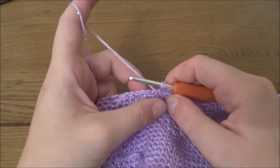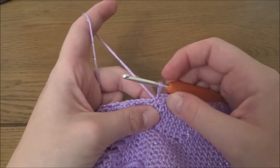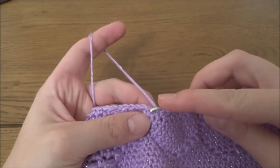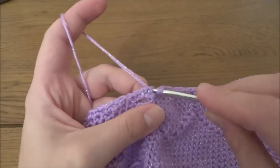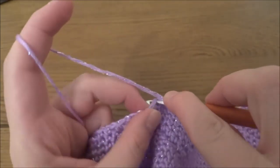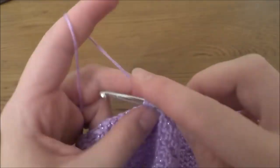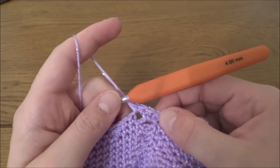At the end of our round, we have to make the last chain one space and then slip stitch into the slip stitch from the previous round. Now we have to work one single crochet into the first chain one space, then into the single crochet from the previous round, and two single crochets into the chain two space, one and two. So now we start our round by making four single crochets.